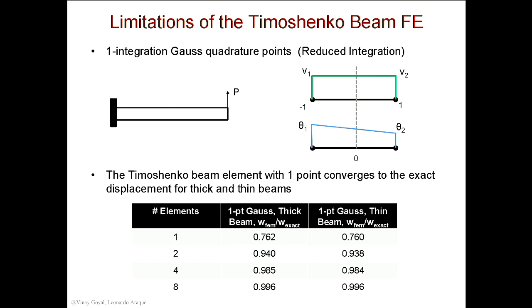So for this Timoshenko beam, we started with an element that experienced some shear locking problems. And it's interesting: we satisfy the convergence requirements. We satisfy completeness requirements. We satisfied partition of unity, Kronecker delta, rigid body, constant strains. We satisfy all those things. The shape functions were linearly independent from each other. They're complete.